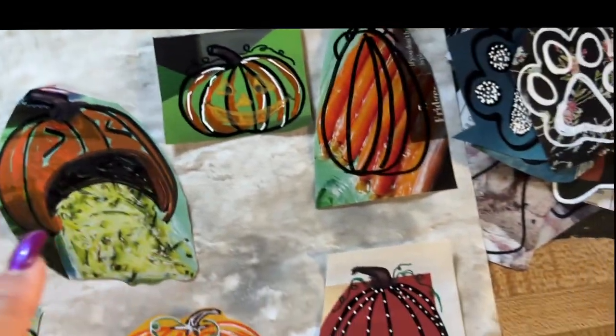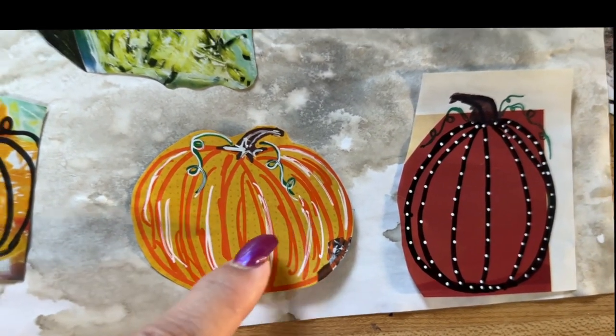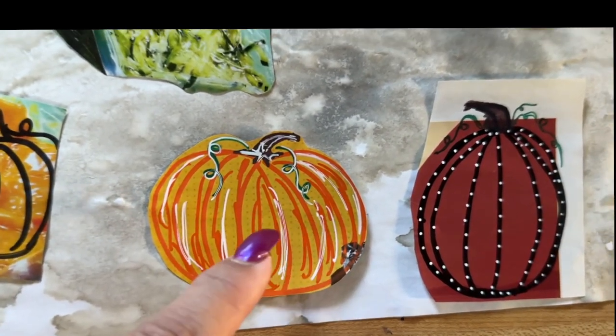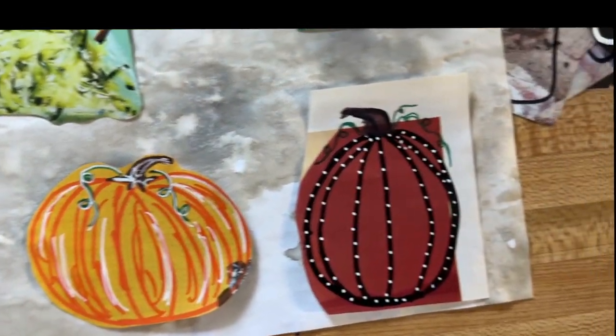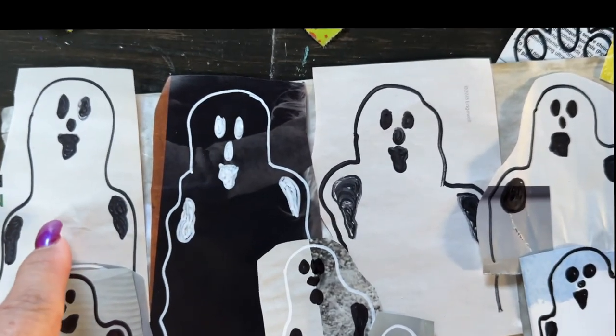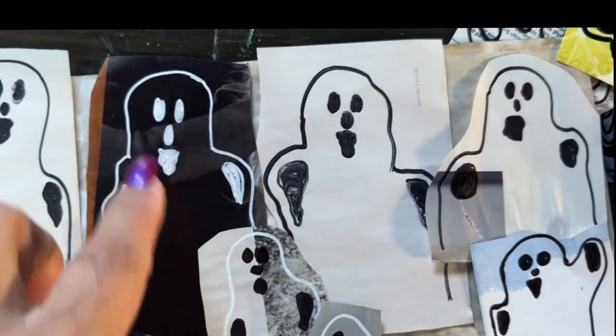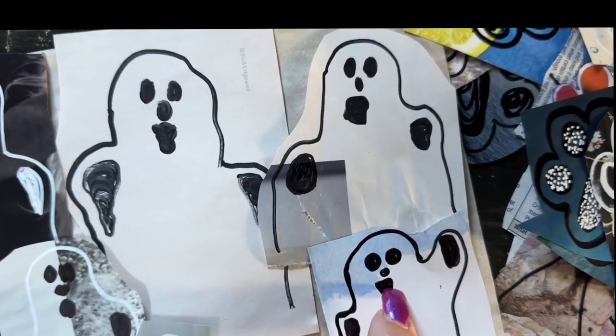I don't know. So some are done, some are not. I think this one's pretty ready to go. We could put a little saying on there. Hey there, pumpkin, or pumpkin spice, or just leave it as it is. I made a collection of ghosts. If it was just a white page, I made a little ghost. If it was gray or black, I made a little ghost. This one even has some blue on it.